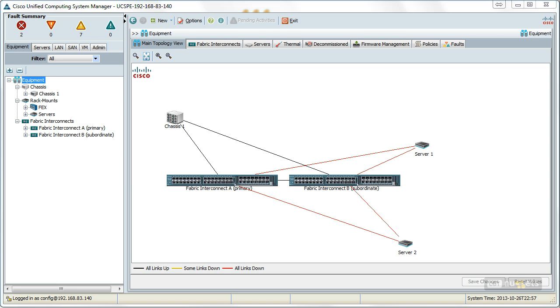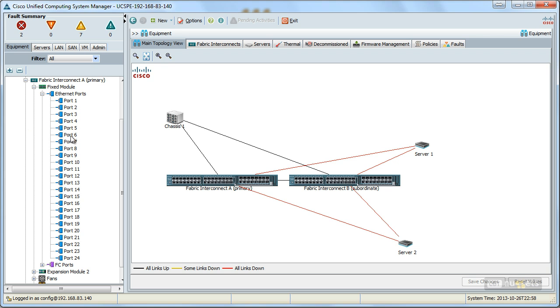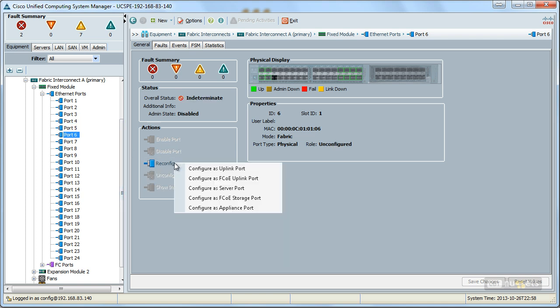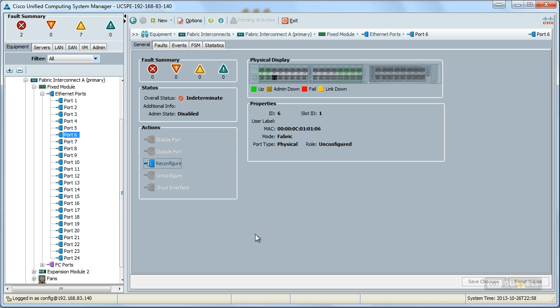Where do we configure our port channels for uplinks? Well, you remember that as far as the uplinks themselves go, we can go in and take a look at ports on the appropriate fabric interconnect, and we can easily use the reconfigure button in order to create uplink ports.